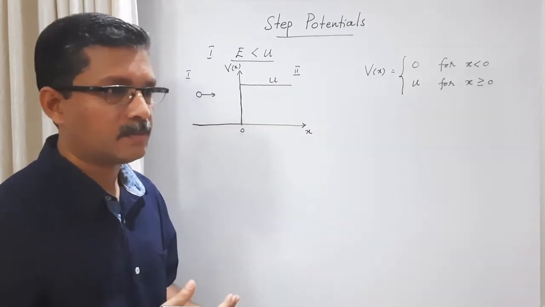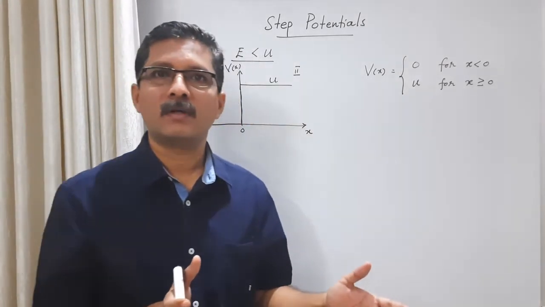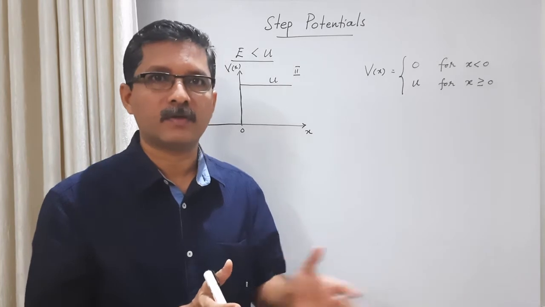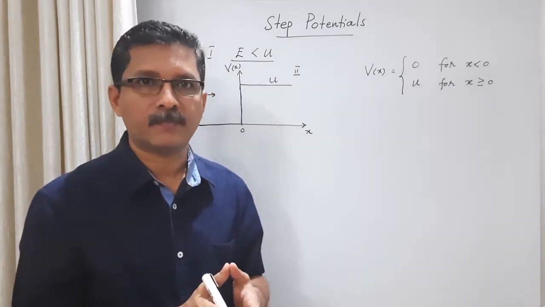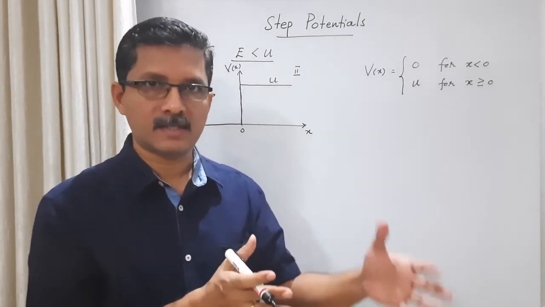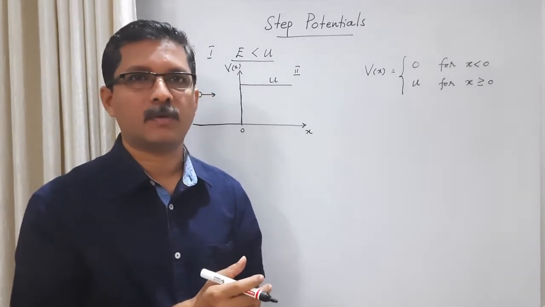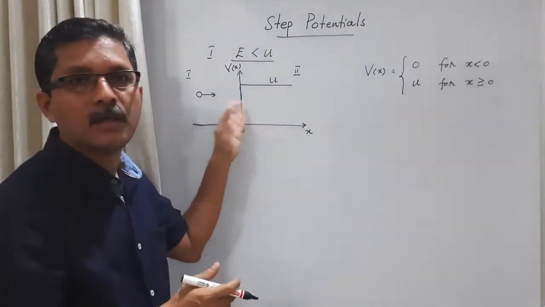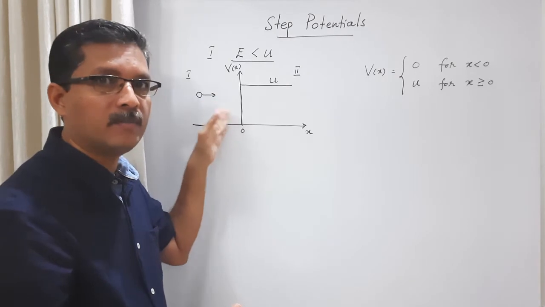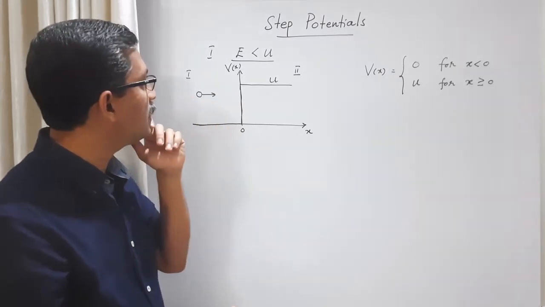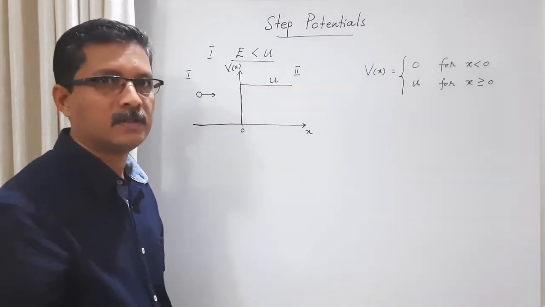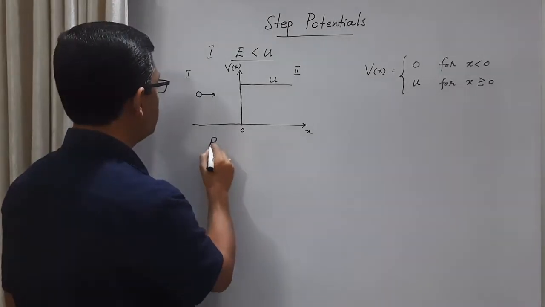We know that according to one admissibility condition, the wave function should be continuous in all regions, and according to another admissibility condition, the first derivative of the wave function with respect to position, in one dimension dou psi by dou x, or d psi by dx, should be continuous across the boundary. We will use these continuity conditions, which we can also call boundary conditions, because we apply them at the boundary between the two regions. Using them, we can obtain an expression for the reflection coefficient and transmission coefficient. This is what we are going to do. So let us start with region 1.